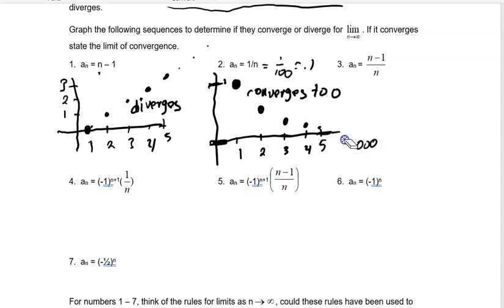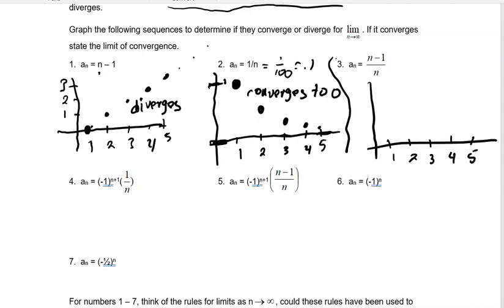Third one, let's create a little space over here. In our third one, same process. Still just need a first quadrant. So again, 1, 2, 3, 4, 5. This one we'll go ahead and plug in so we can see what happens. If I plug in a 1, you'd get 1 minus 1, so that's 0 over 1, which is 0. If we take our 2 and plug it in, we'd get 2 minus 1 over 2, so we would get 1/2. Let's make this a 1. So 2 would be right about here.